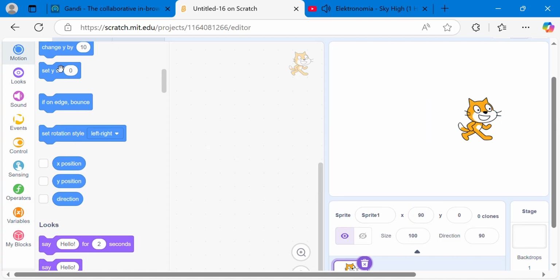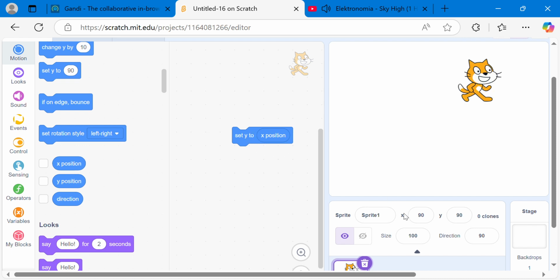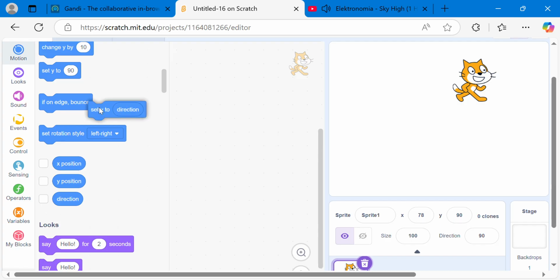So far that we learned, how about I put a set Y to X position? Now we get to 78. Set Y to direction. Then it will go to 90. Alright.